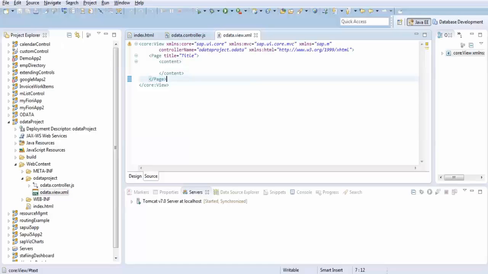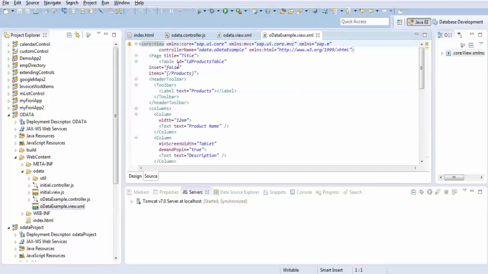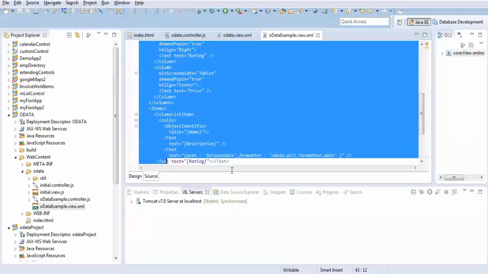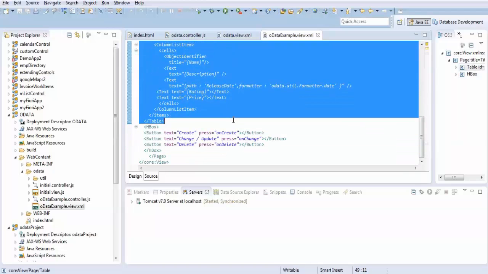First we'll take the data because I've already done it, so I'm going to make use of that. First, in the view, we're gonna add a table. Inside this I'm taking a table, and I'm going to take three buttons.